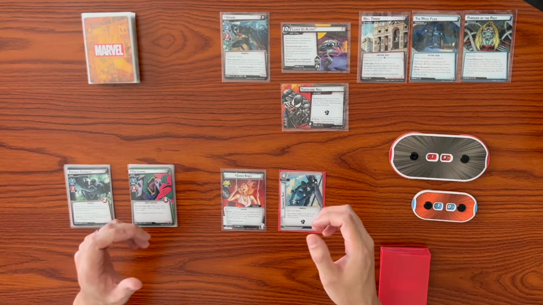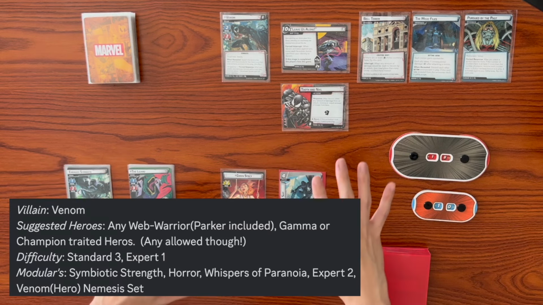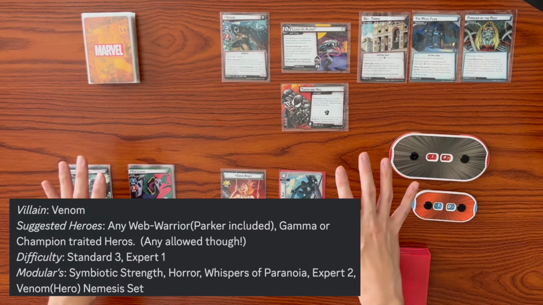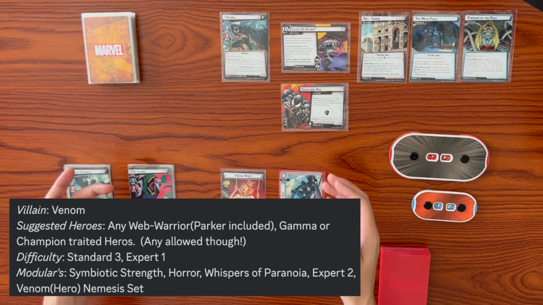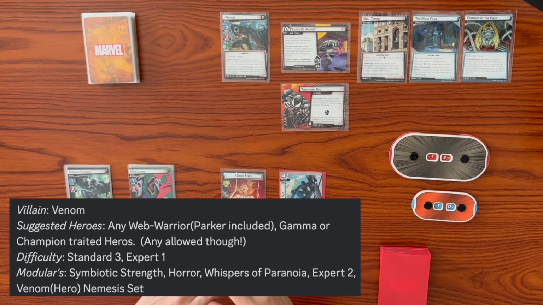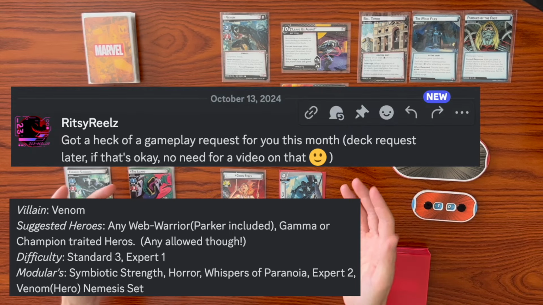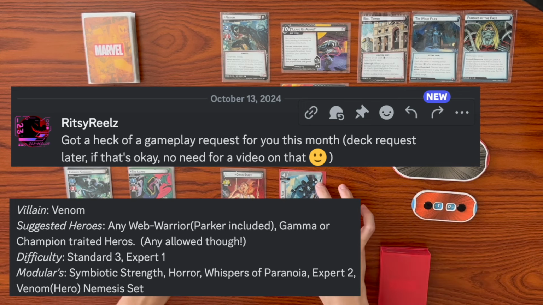So for this one here, we will be taking on Venom on expert mode, and we have a couple different things set up here for the Halloween vibes. I do want to say that it's a huge coincidence, because Fantasy Flight Games also released a weekly one-shot challenge, also against the Venom villain. But RitsyReelz actually sent me this the night before Fantasy Flight Games released their official one-shot. So maybe Fantasy Flight Games copied RitsyReelz. I don't know what's going on there, but that is a huge coincidence.